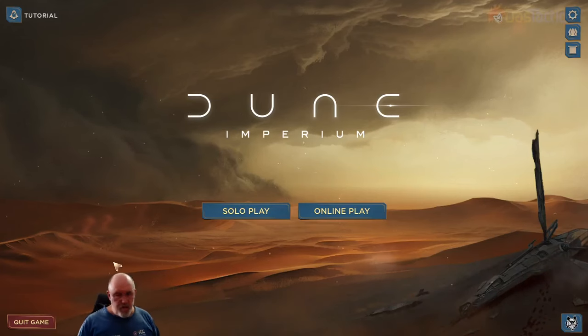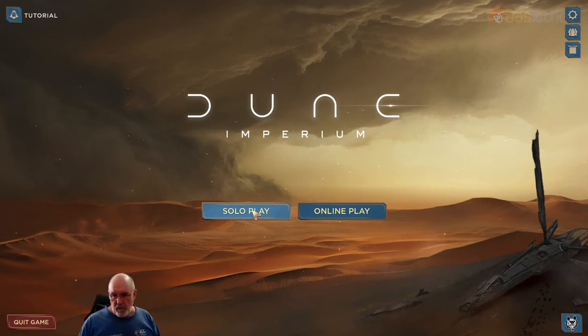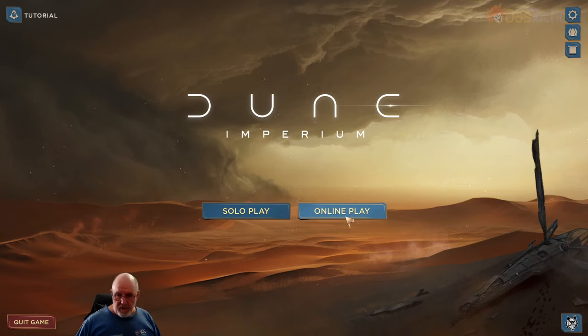Welcome, gamers, to Dune Imperium. We're going to be doing a solo run today. We're going to be playing a full board game version of it. We have to get into it pretty quickly. There is multiplayer, so you can play multiplayer if you want to play online.